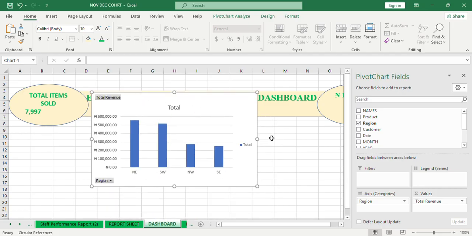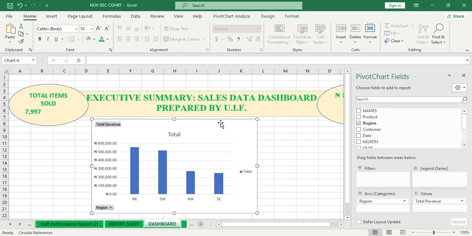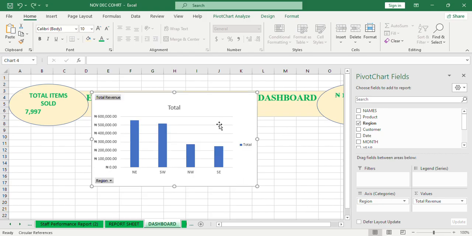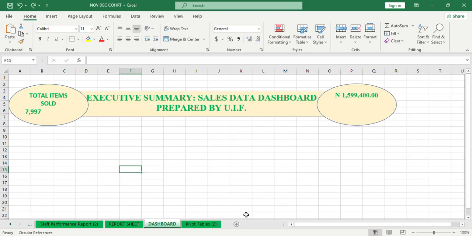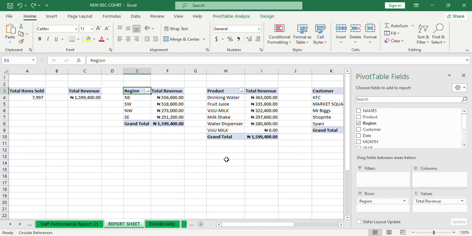In the formatting, okay, let's go back. Let's have it here. Let's format it here.